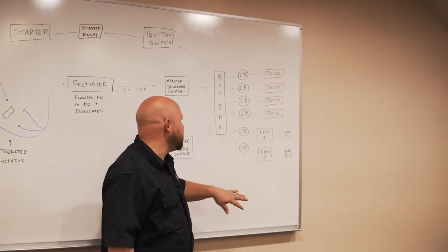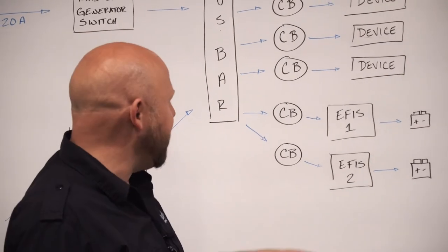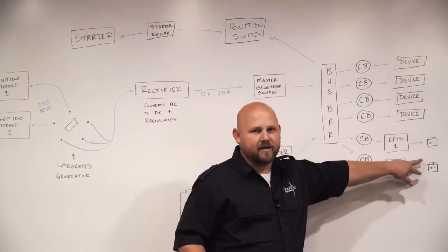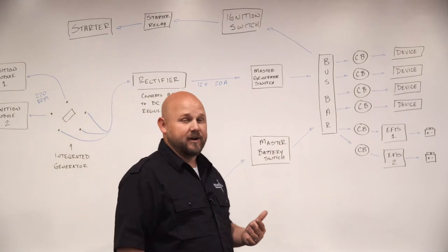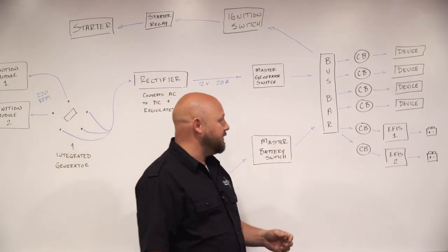Drawn up here is EFIS 1 and 2, which are the two main screens. Both of them have a backup battery that in the event of a generator failure, these two backup batteries will keep the EFIS 1 and 2 and all of your flight information running for at least another 3.5 to 4 hours, so that you can divert and get back down onto the ground.